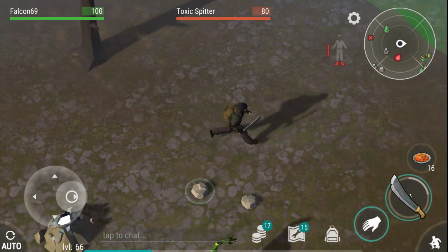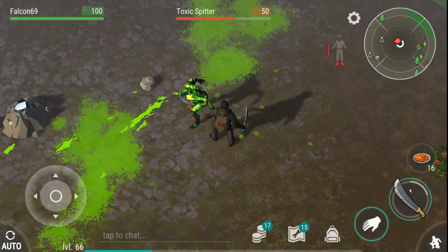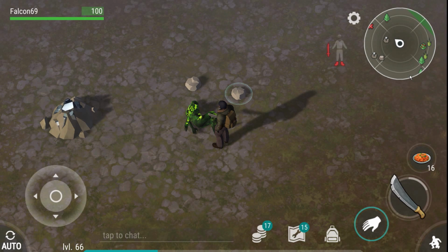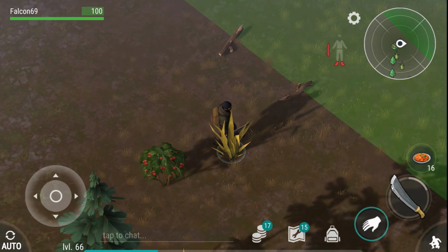But a few of you guys also... Let me dodge you. Do it again. You're so easy to dodge, Mr. Spitter. Guys, don't worry too much about the spitter. It's very easy to dodge in these: dodge once, strike, dodge again, strike, dodge a third time, strike again, and they'll basically go down. Very easy to dodge them. Terrible smell, the bloater's looking around.